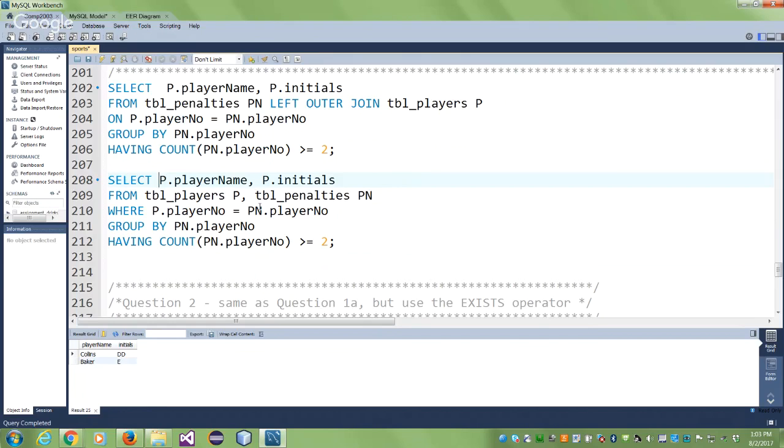So what did you do? You joined the tables on player numbers. So they came. Then you said, okay, now combine them. Combine your results by grouping by player number. So you grouped it, but only show me those results where it is greater than or equal to. So inner join will work. Subquery won't. It makes sense because you're picking up the record from the player table and trying to search in the penalties table, and there is only one record for one player in the players table. So there is no grouping by sense. This will work, and this does work. Right? So you have to be careful.